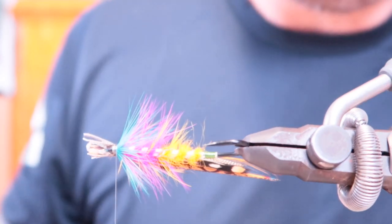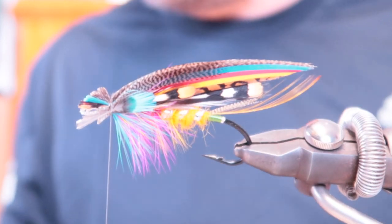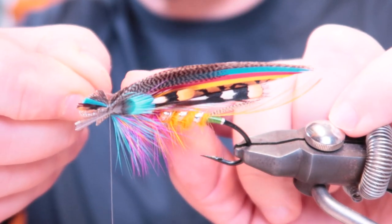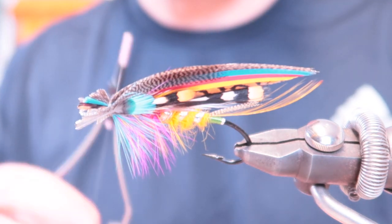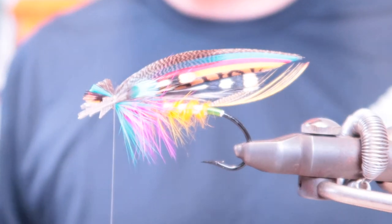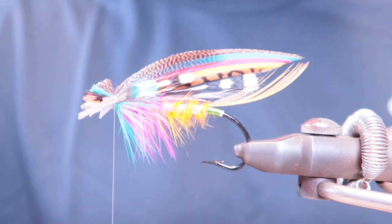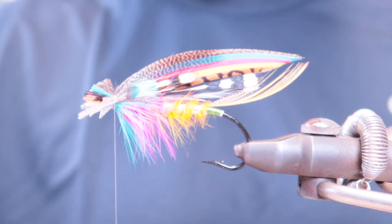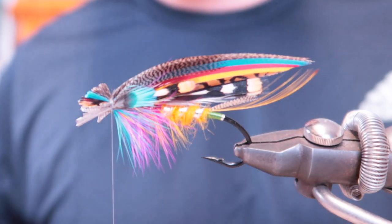There's a hackle in the way. There we go. And adding then the same substitute on my side. Go. Looks good. So I'm just gonna varnish a bit, and then it's time for the topping.